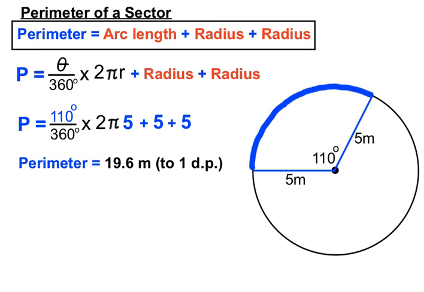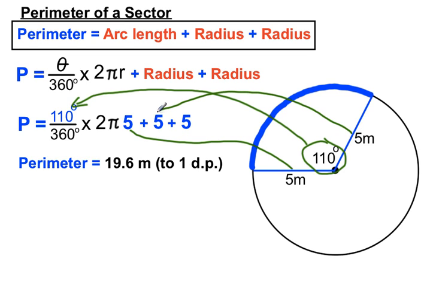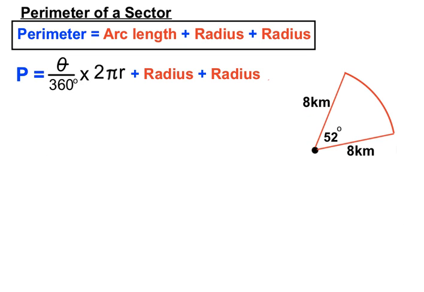Let's have a quick recap. The angle from the centre went in the top of our formula there. The radius length actually went in there, and there, and again there. So we're following that top line, that top formula. We're just subbing in the radius length and the size of the angle in the right spots, and using our calculator to do most of the work for us.